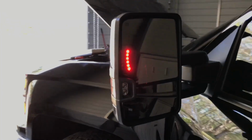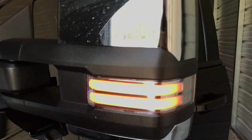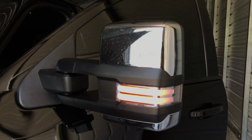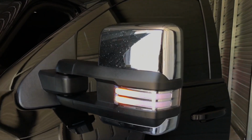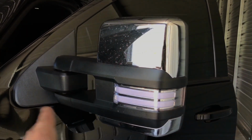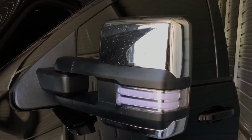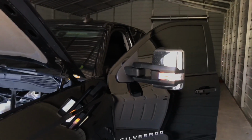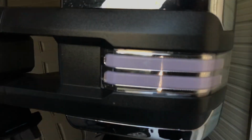I like that. This is the left side blinker. I think this is what people are complaining about. You can see it goes through and then it goes all on. So it seems like it only blinks that twice, and then it does all on, and then the regular way it's supposed to do, and then it goes back all on. So it's kind of weird looking to me, but it's not a huge deal that I thought people were complaining about. And I don't think a resistor's going to work for that.